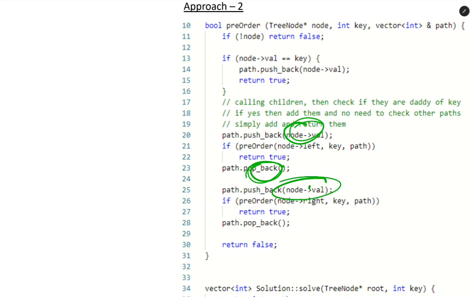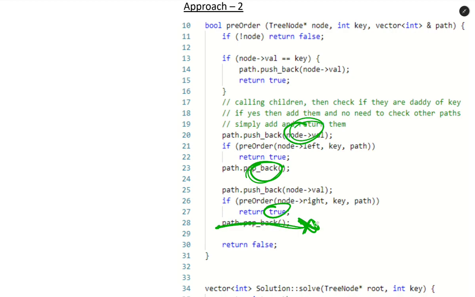You will be adding the node here. If you get your answer in your right subtree, you will say return true, and this statement will not get executed, this pop back statement will not get executed.